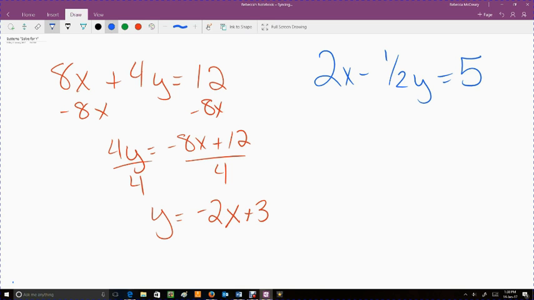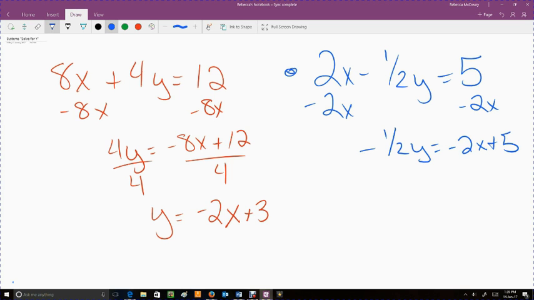Okay, now let's look at 12x minus 1 half y equals 5. So again, we're going to solve it for y, getting y all by itself on one side. So we subtract the 12x from both sides. We're left with negative 1 half y equals negative 12x plus 5. Now we have this negative 1 half that we need to deal with. Taking 1 half of y is the same as dividing y by 2, right? So we need to multiply by 2 to get rid of the 1 half, and then we need to multiply by a negative 2 to get rid of that negative with the y. Okay, so we multiply everything by that, and we get y equals 4x minus 10. All right, so those are our equations.